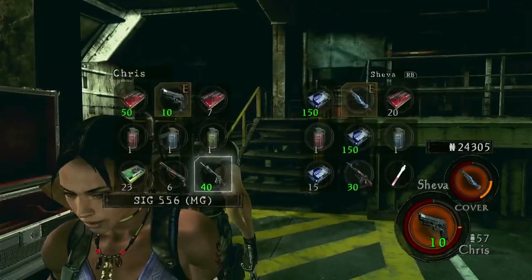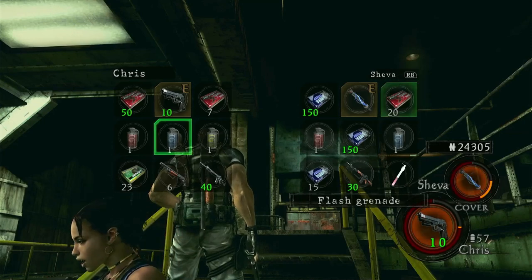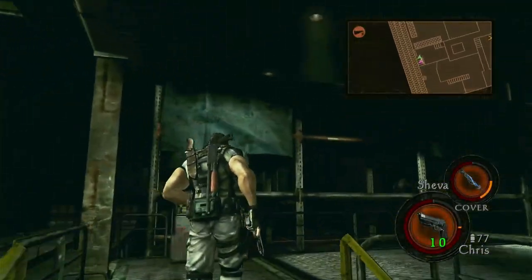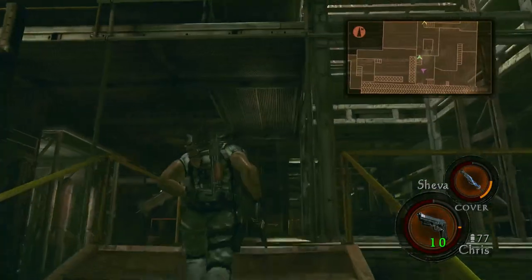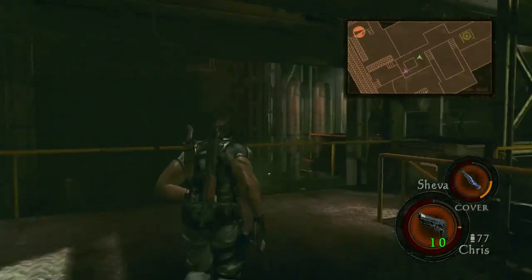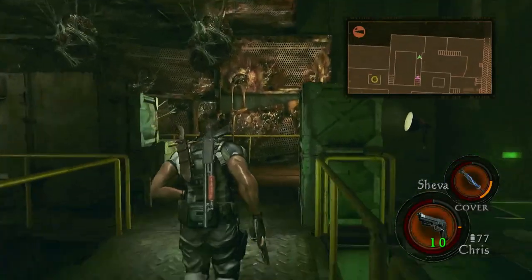We got that, which is a... It's a machine gun, okay. Then Sheva might as well have that instead then. I need ammo. Take this. Then we can give that to her. We can't do anything with this yet, I don't think. Yeah, the power's out, so we gotta go this way instead. Oh, there was something up there, but it don't matter. Can't get it anymore. Alright.